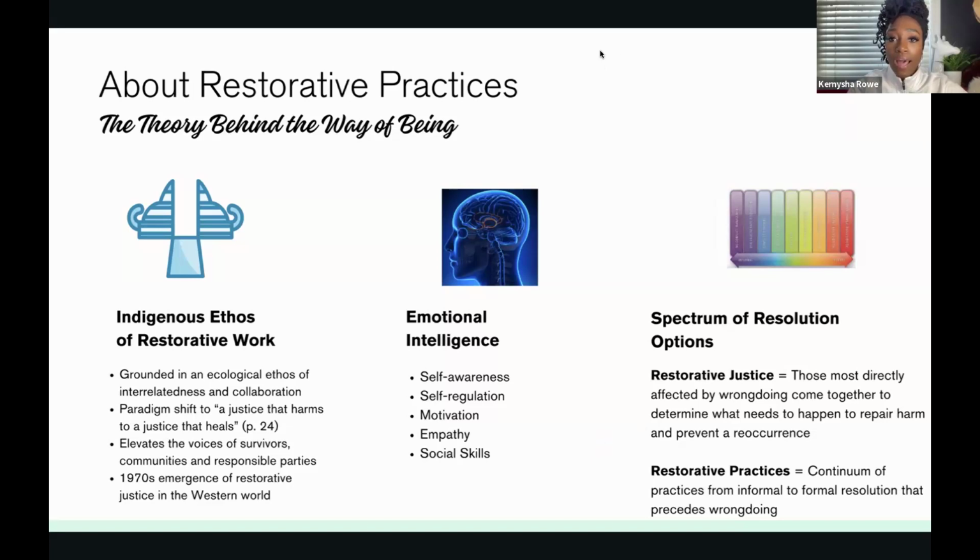And so when we talk about my office in particular, the Office of Student Accountability and Restorative Practices, what we do is we resolve a number of different situations or issues or incidences on a spectrum of resolution options. I know this is really small there, but essentially where the purple is on the left-hand side, that is our informal resolution. It's the way most humans would resolve a conflict if they have not implemented any other type of modality.